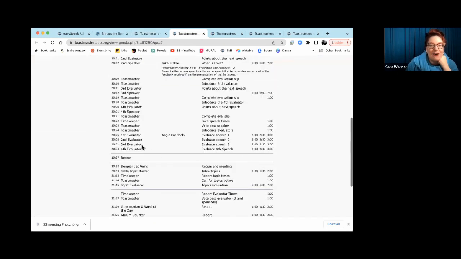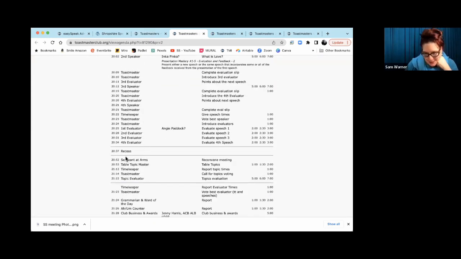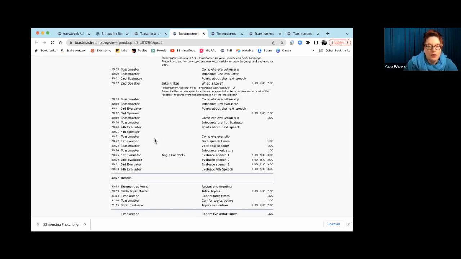There we go. So now our fourth evaluator is where I wanted it to be, on there. And you don't put in after the first evaluator, Toastmaster now introduces the second evaluator, or the general evaluator now introduces the second evaluator. No, we don't tend to in our club because it's so quick. It doesn't take a full minute. So we know we do that, but we don't tend to put it on the agenda. Yes, that's fine. It's something that we can do as well.